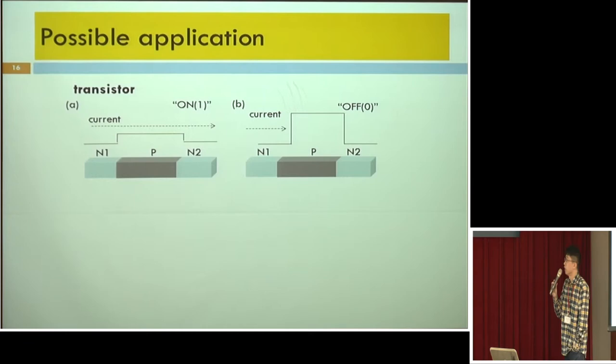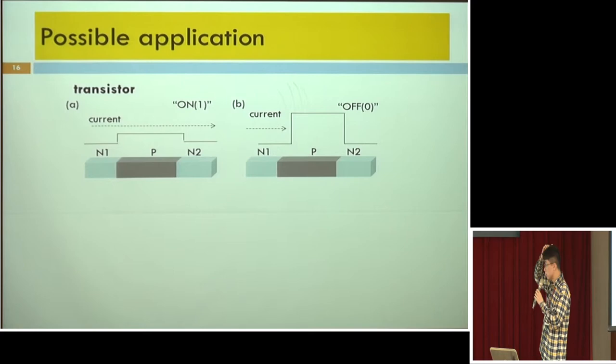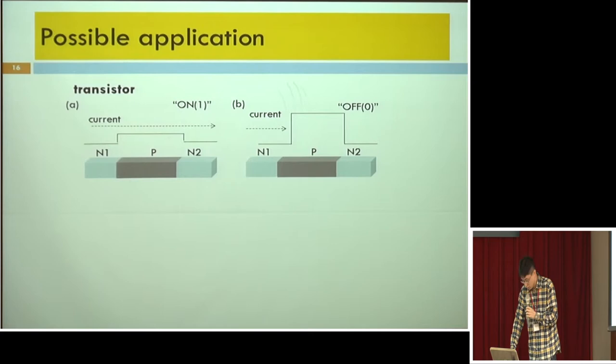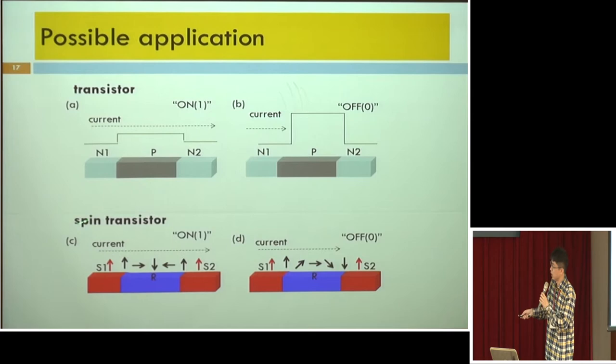Here I give a possible application in topological insulators. Traditionally, if we want to control on and off in electronic devices, we need to apply the large current or the gate field. But this kind of setup costs high energy, and the response is very slow. The next generation devices need to be faster, smaller, and energy saving. So one possible way is to develop a spin based transistor, we can use a Rashba effect to flip the spin to control the on and off.